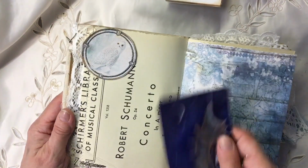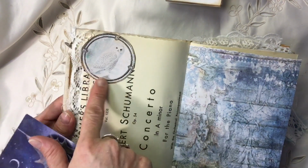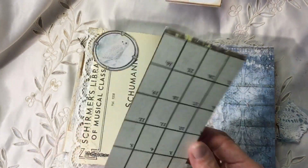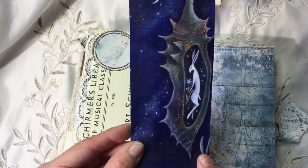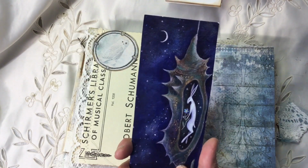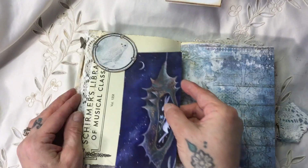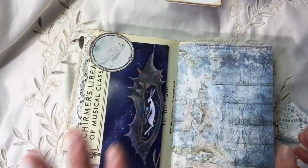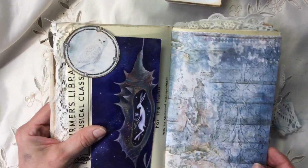Anyway, so up here on this page of a music paper, she's used one of the owls that's a cutout from the kit. And then I think this, oh look, yes, this is a calendar. Now, I don't know, Karen, but is this the one that I bought you last year? Because I bought her one of these calendars last year for Christmas, and it really is beautiful. And Karen bought me one the year before, so I'm going to hunt that one down and stick some of those pictures in here because they're absolutely beautiful.